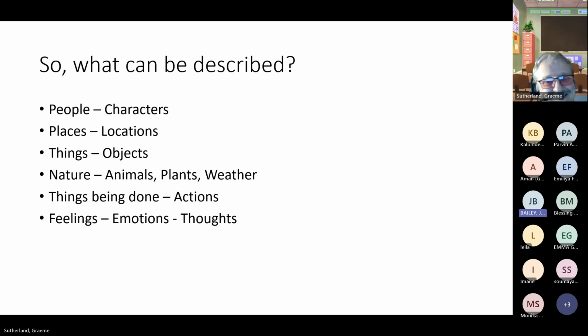Thank you. Yes, Graham, I just wanted to ask a question around that. When we're describing on question 5, is there a cut-off point in terms of how lengthy we go into a description of a particular thing? I know we've only got about 20 minutes to write. Say, for example, it's a picture of the mud hut that we just saw, and I went into a whole paragraph just on the mud hut, would that be too much? Yes, it probably would.